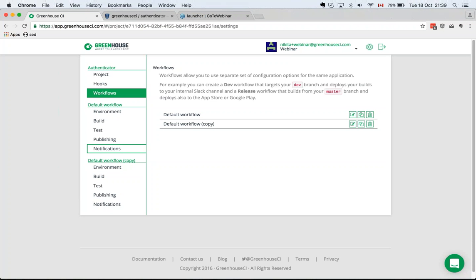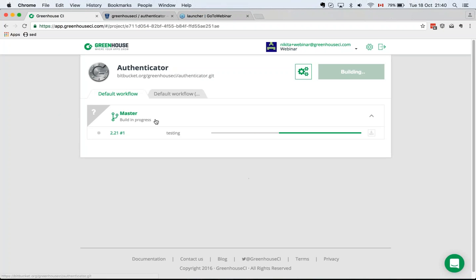What this enables you to do is to set up two completely different workflows, for example, for a development version of your app, a staging version, or a QA version, and for the release version of your app. So how you publish it, how you test it, what settings you use to build it, how you sign it, everything is configurable here. Let's go back to our build.